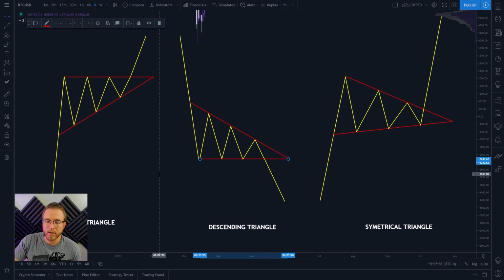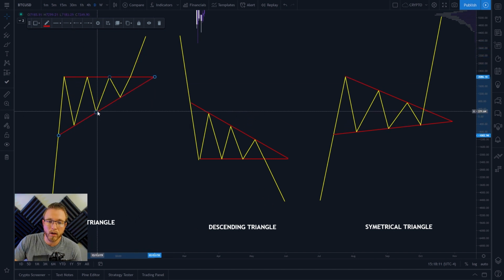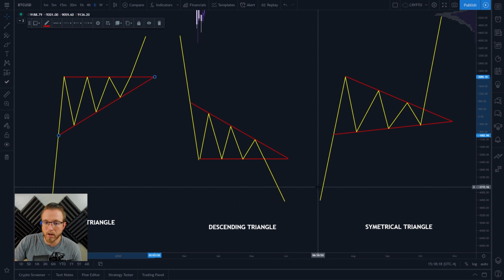And there's a couple rules with these, okay? With the ascending and the descending triangle, in order to even draw these trend lines, you need two touches, right? So you're gonna need two taps to form a flat horizontal line up here, and then you're going to need two consecutive higher lows for the ascending triangle and two consecutive lower highs for the descending triangle.